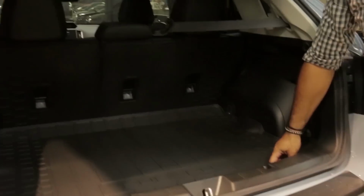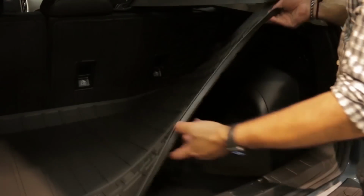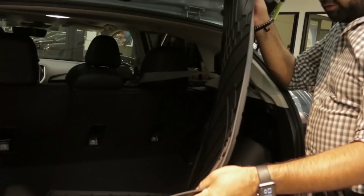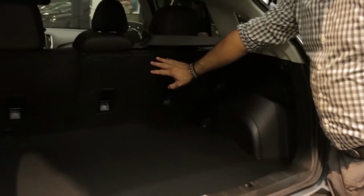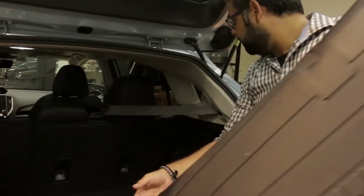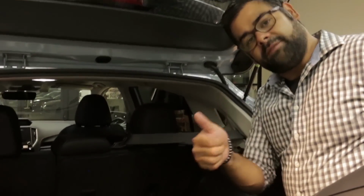Now, this mat is really cool. So if you go to the beach, you go to the desert, you're doing gardening, stuff like that, when this gets dirty, just take it out and hit it with the hose. Now, on the limited trim level, we have these back seat protectors. It's just an extension of this mat. So if you were to lay these seats down and throw a bike back here, you don't ever have to worry about tearing the cloth that's in the back of your seat. Very cool.